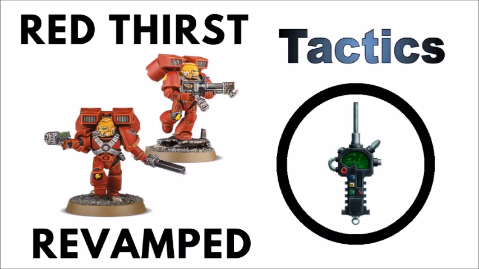Blood of Baal seems to have made the Blood Angels much stronger in many ways, but it seems that their chapter trait Red Thirst has got a bit of a buff. So let's have a chat about Red Thirst.